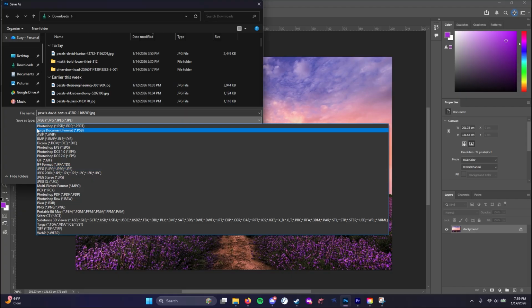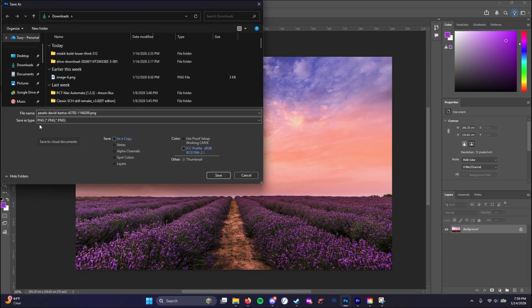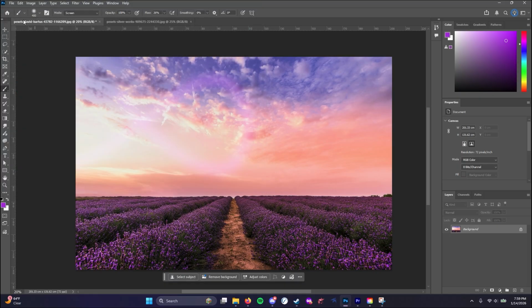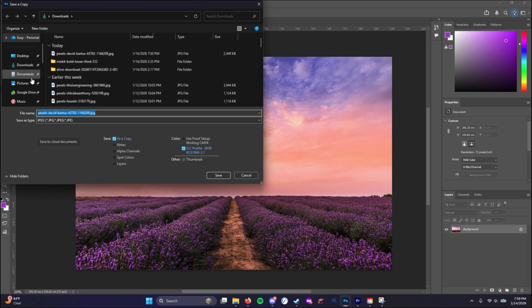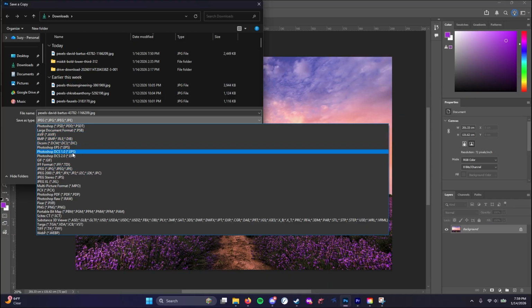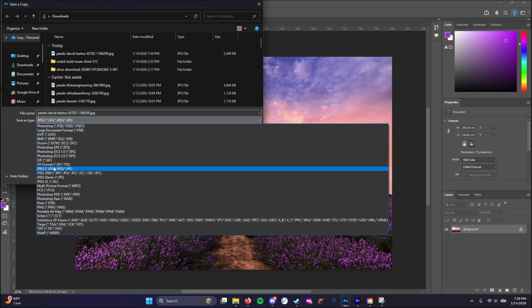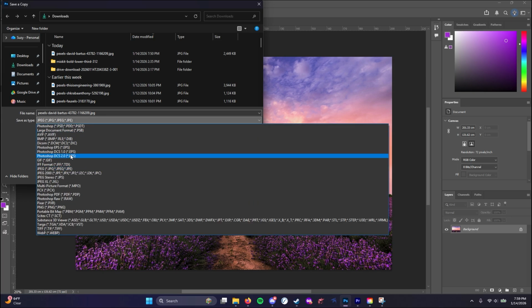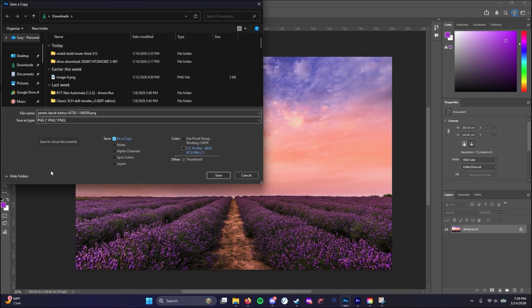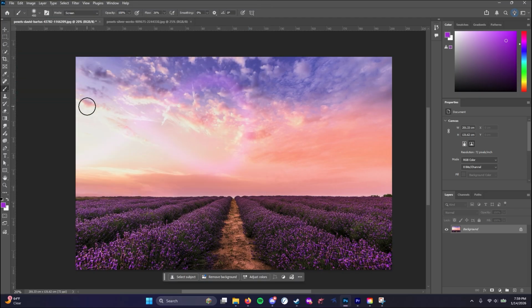But the way you actually create these is using the Save a Copy function, which is Option Command S, and then when you have the save window pop up, all you have to do is select JPEG or PNG from the format drop down before pressing save. It's pretty easy, and you'll get a lot of mileage out of learning how to do that.